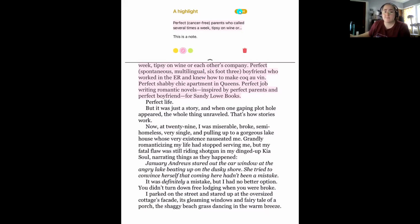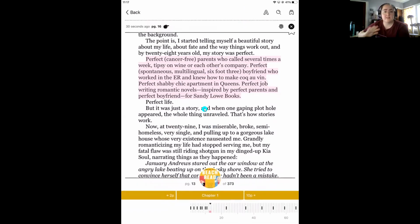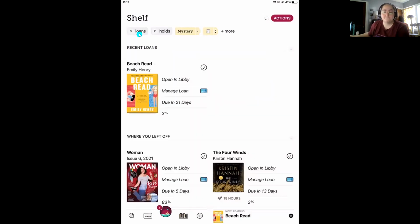Now, I know that sometimes you'll want to find your notes and highlights even after the book has returned to the library. And in some cases, that book will be on hold, so you're not going to be able to borrow it again. But don't worry, we have a solution for you. So I'm going to bring up the menus and then leave this ebook here by tapping back up in the top corner. So when you want to find your notes and highlights for a book that you have borrowed in the past, what you're going to want to look for is the details page. And if you remember, you can find the details page by tapping on the jacket cover when you're searching or browsing for the book.